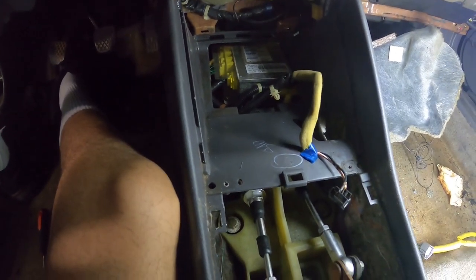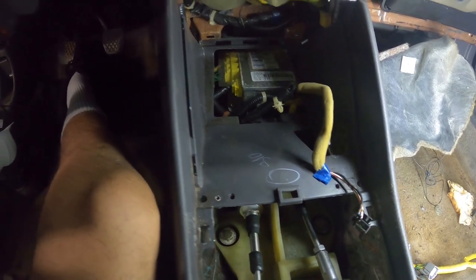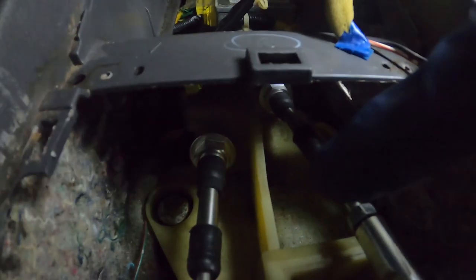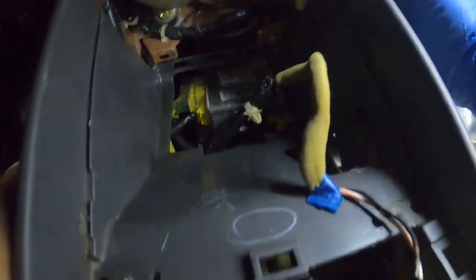But yeah, I want to say with my trap, I ended up just cutting. I cut along this side and along that side, and I took this whole center section out. And that allows you to reach what you got to get, because you got to get to those. Well, it's supposed to be clips, but this is, again, some kind of custom stuff. So you're supposed to be able to get to those, but it'd probably be easier if we just take this whole thing out anyway.